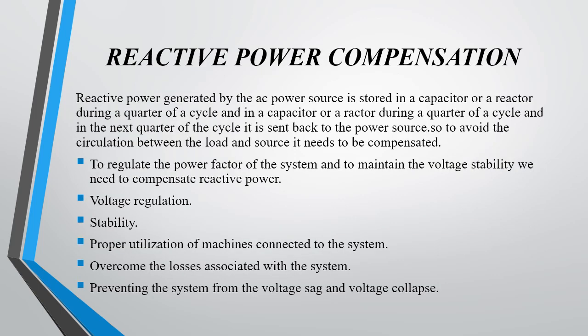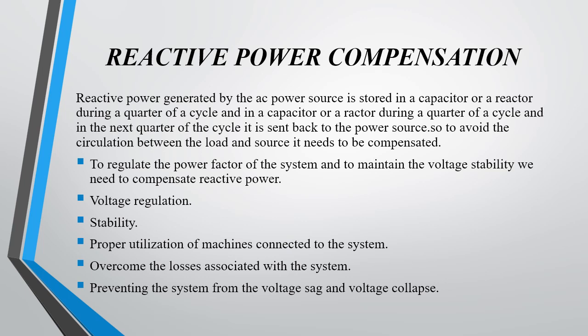Then what is reactive power compensation? Reactive power generated by the AC power source is stored in a capacitor or a reactor during a quarter of a cycle, and in the next quarter of the cycle it is sent back to the power source. So to avoid the circulation between the load and the source, it needs to be compensated.